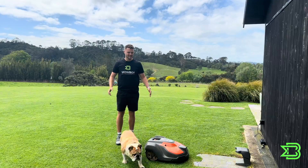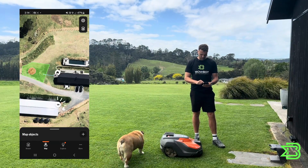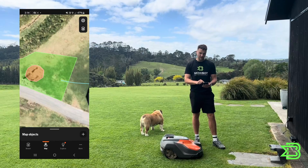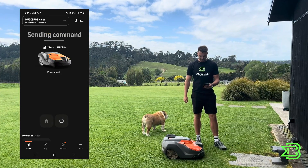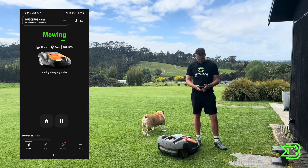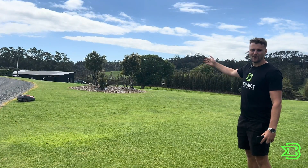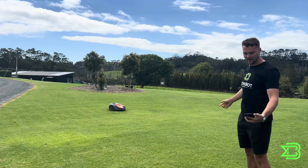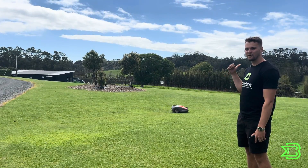Now that we've got everything in place, we're ready to mow. To recap: we've got the reference station set up on the roof, the charge station just next to the house, the mower's docking point, the mower, the transport path to the work area, the work area, and the stay out zone. Now if I press mower and play, it should go off and start mowing what we've created. As you can see, our mower is happily chipping away at the lawn. Because these are autonomous they'll finish the lawn and then park themselves up, or if we want to park it now we can hit home on the phone — I'll choose 'until further notice,' so it'll drive to the transport path and head back to the charge station.